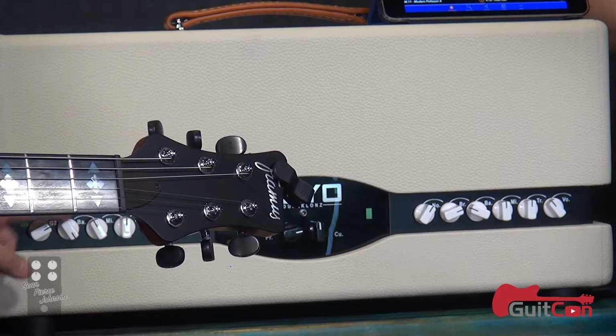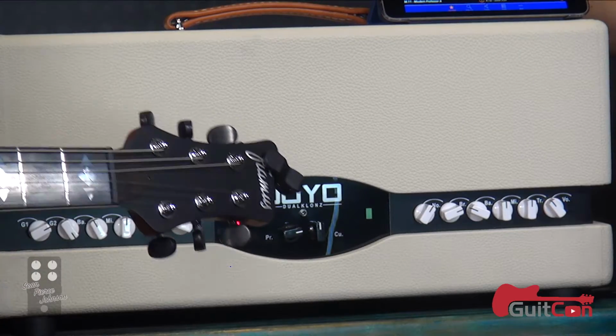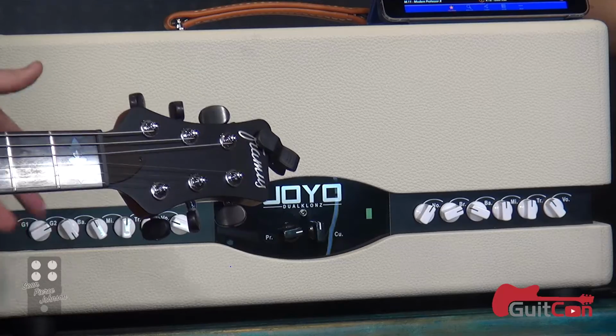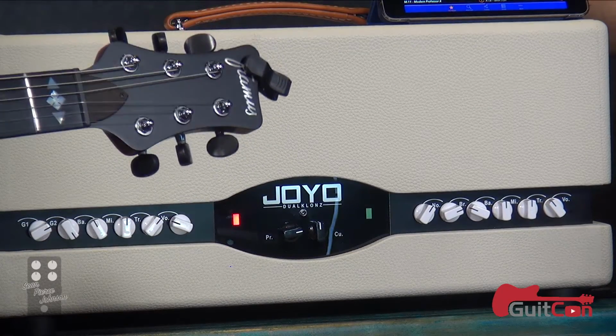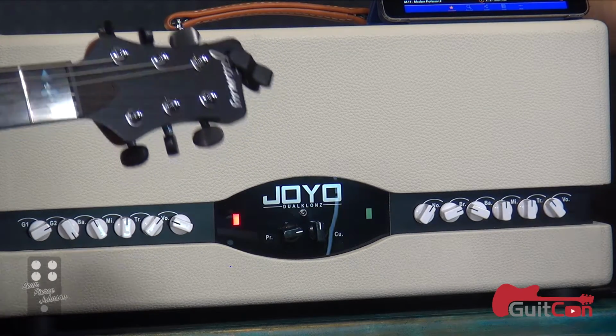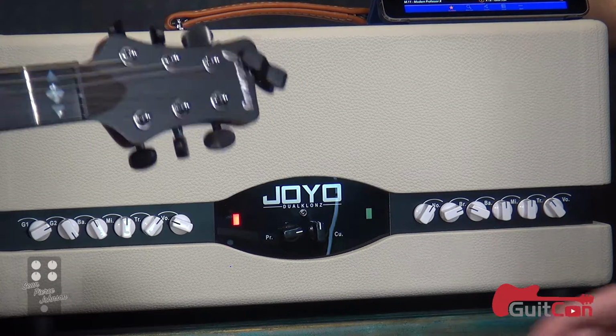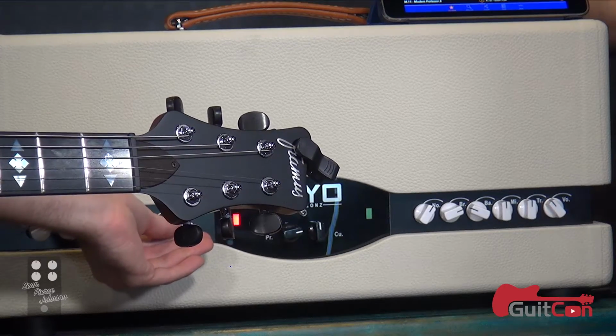Let's leave the second stage all the way up, and I'll just start playing some riffs, and then slowly turn that back to about noon on the dial, and you can kind of hear the difference of that. It's a pretty interesting thing to hear. We might need to turn that down. They might get mad at us.